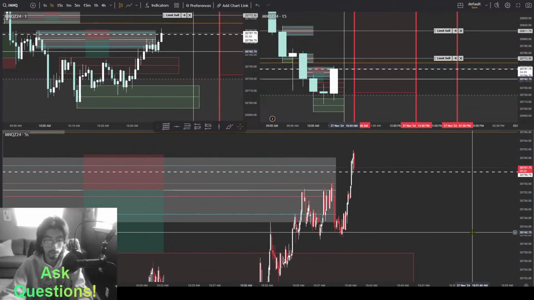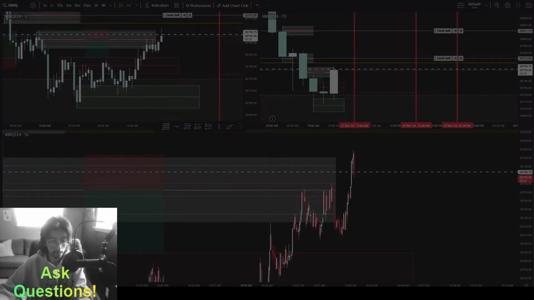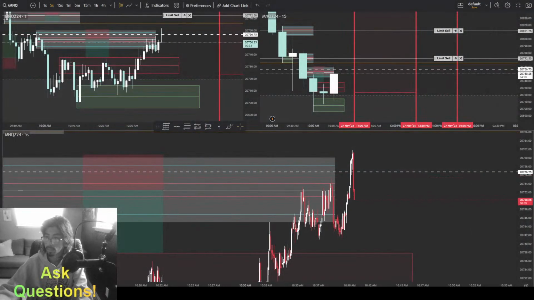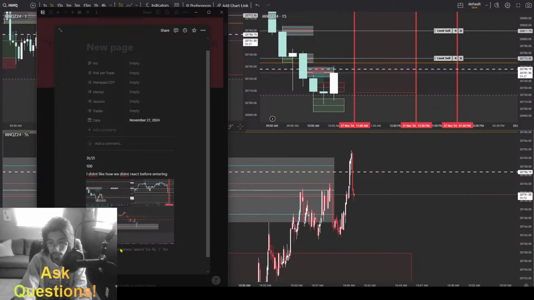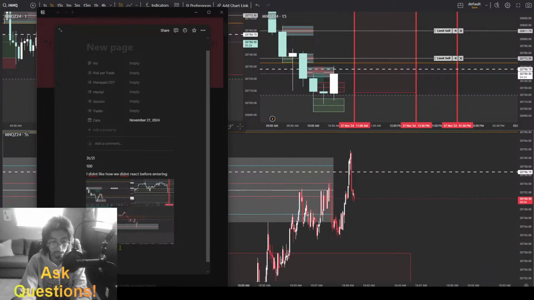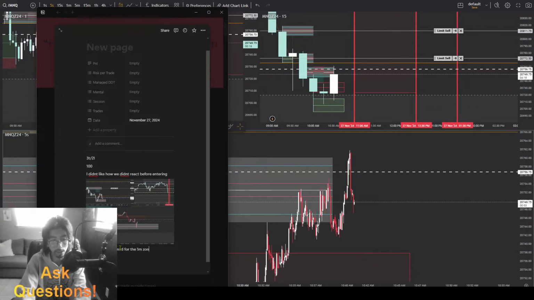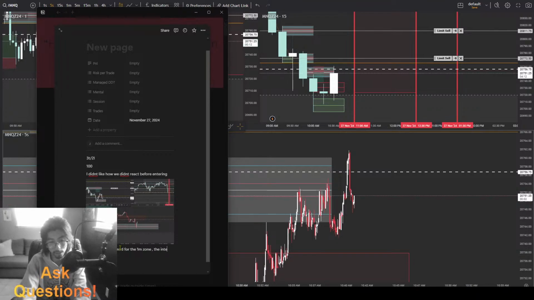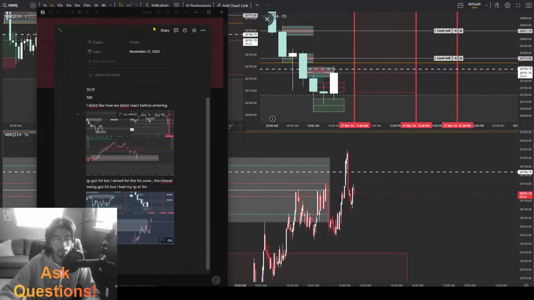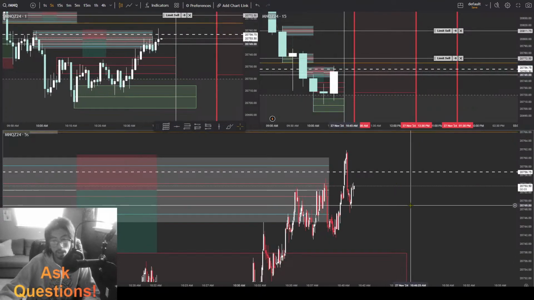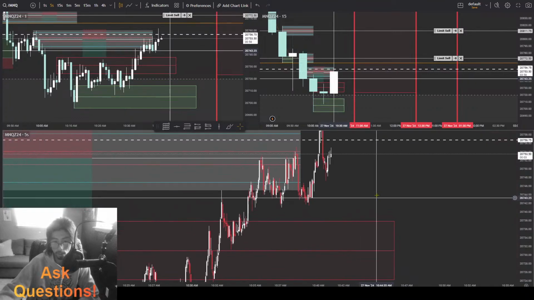Nice. Okay, so our stop loss got hit. Let's write it down and journal it. First trade was a win. Second was a loss. TP got hit, but I aimed for the 1 minute zone. The internal swing got hit, but I had my TP at the 1 minute, whatever. And then boom, now we're at break even on the day. We have 1 win, 1 loss. Now we just look for one more.